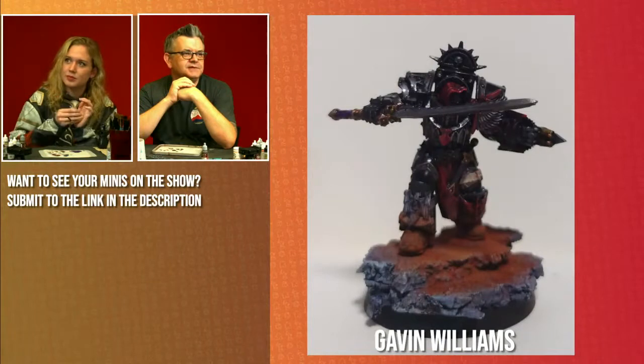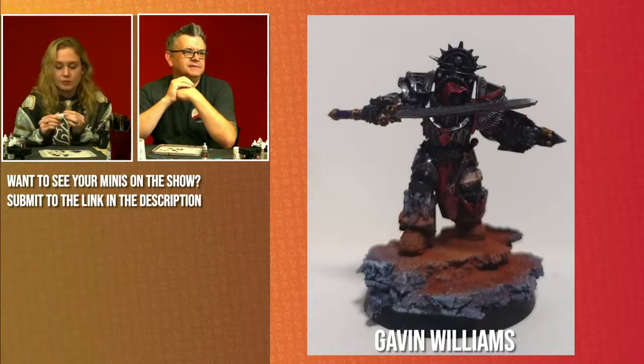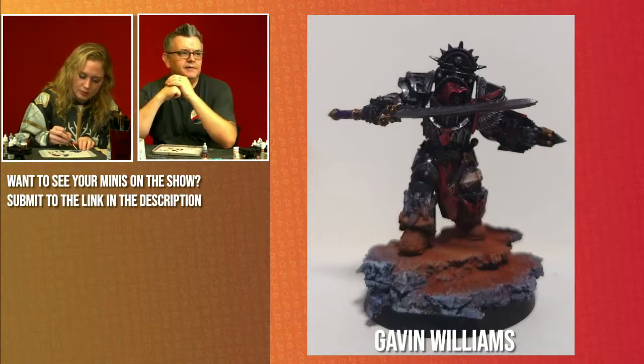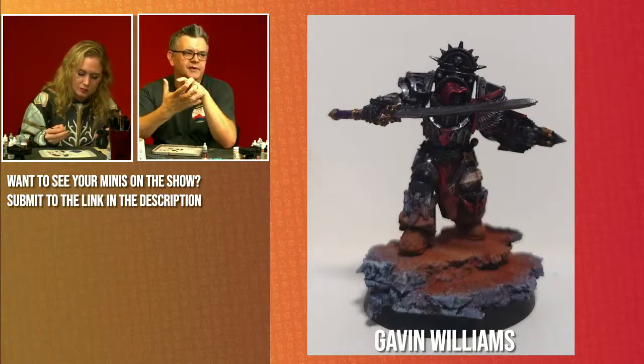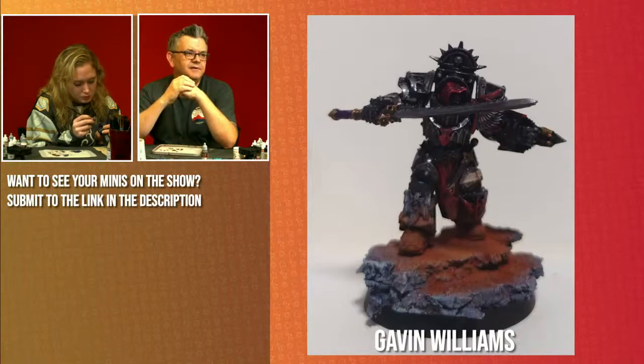Oh, Kevin Williams has painted up a Dark Angels Terminator from the Horus Heresy. So they have black armor with red and sort of white trim. It's looking really nice there. I think one of the things I really like is the way that you've tied the model in with the base, using those rust colored pigments, dusting them up over some of that iconography and on the feet. Looks great, Kevin. Nice work.